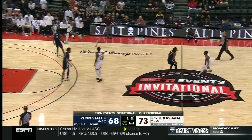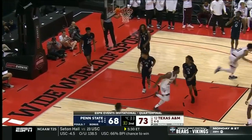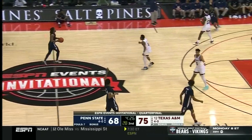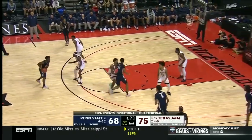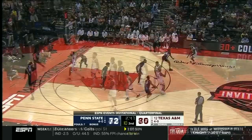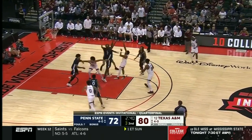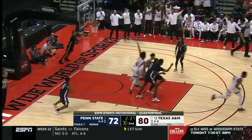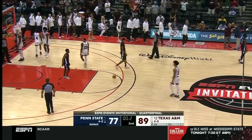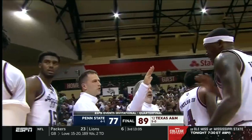Now the stars are beginning to shine over these last five or six minutes. We figured we'd be talking about these guys coming in, including Wade Taylor the fourth — getting downhill, attacking the basket. The stars are stepping up: Larry on one end, Coleman and Taylor on the other. Coleman at 9-for-21 leads all scorers. Larry has come alive — give him two more. It's such a great defender guarding Wade Taylor. Knocked away, scooped back up by Taylor — he'll spin and fire, got it, with like one second on the shot clock. They came in with that chip on their shoulder, remembering that tournament game a year ago. Texas A&M knocks off Penn State 89-77.